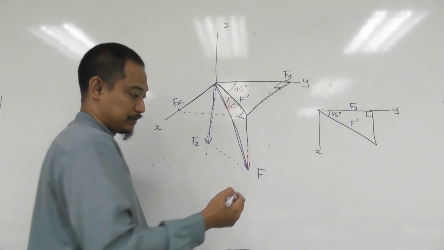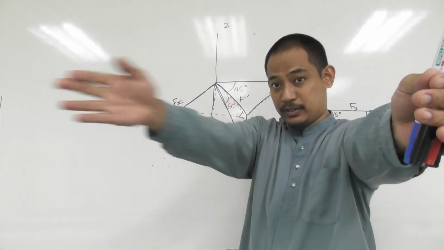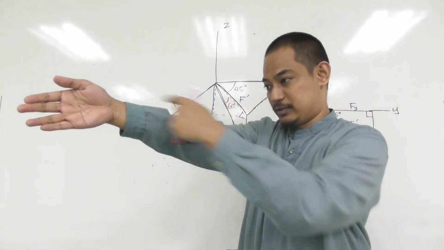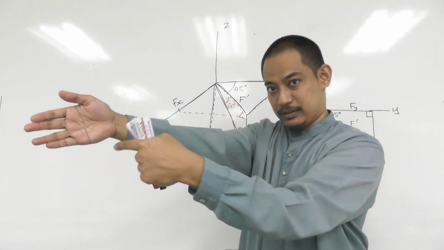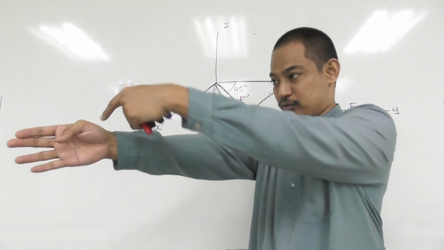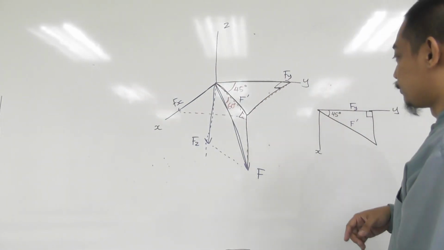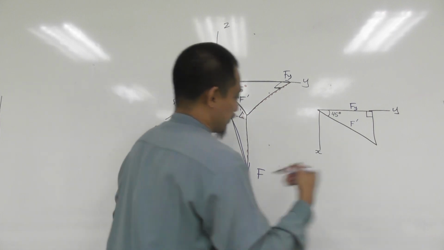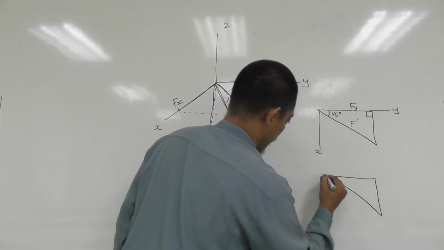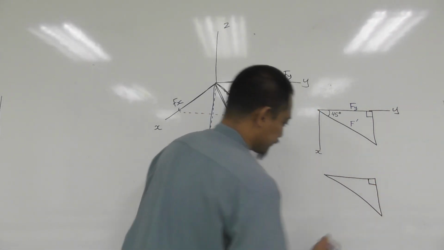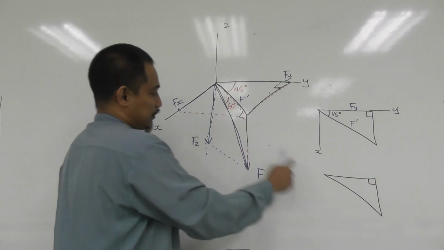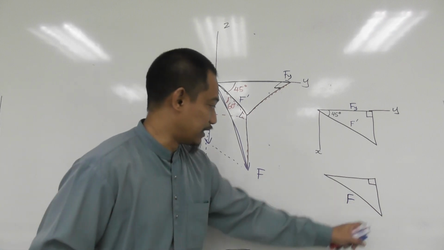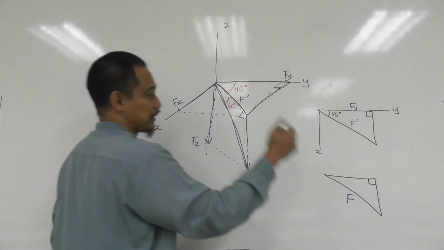And then there's another triangle, which is this one, where the right angle is here. Because if you understand from the beginning, we go here and then going down. This makes a triangle. So if you imagine looking perpendicular to the plane of the triangle, it will look something like this. If you look from here, this is the right angle, and you can see that the hypotenuse here is this F. What is this one? It is F prime from just now.